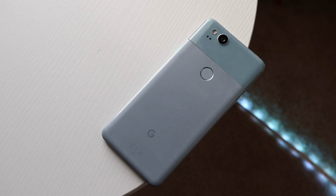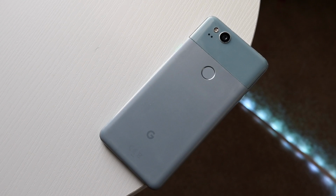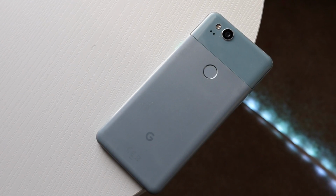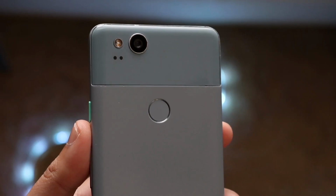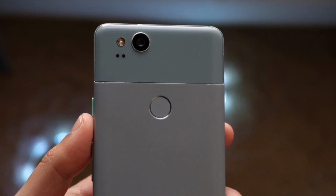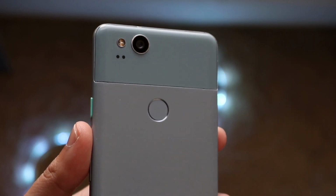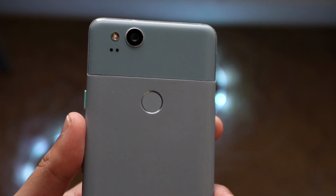On the bottom of this phone, you are getting a USB Type-C port, which is great. You're getting an aluminum back and aluminum frame, which makes this phone feel pretty good. I've always felt like the Pixel 2 and even the Pixel 3 felt a little cheaper. I'm not really too sure why, but these particular phones don't feel as good as the current Pixels, but that's perfectly fine. That's what happens over time. You end up getting better and better build quality, and that's exactly what's going on with this particular device too. So from almost every single angle you can look at it, these phones weren't terrible, but you can definitely tell they have aged a little bit differently than a lot of phones nowadays.